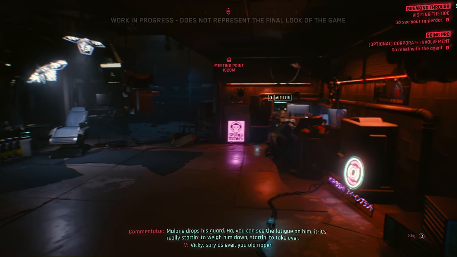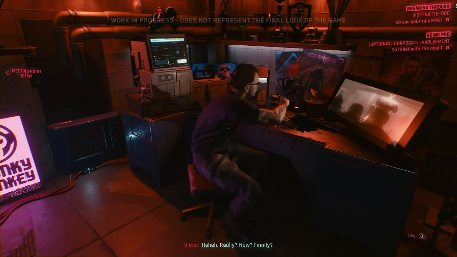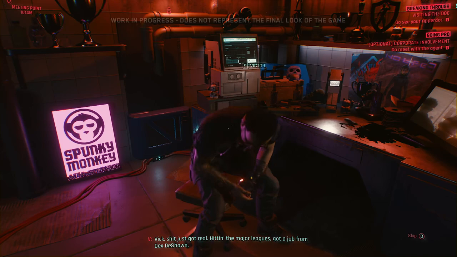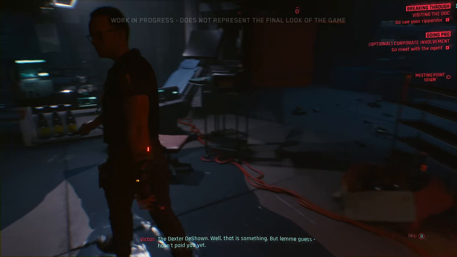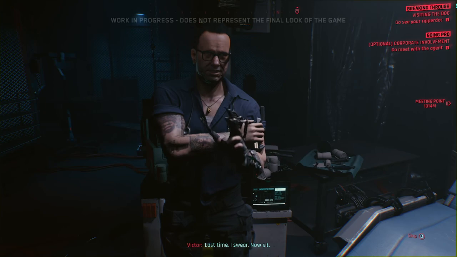Vicky, spry as ever, you old ripper. Hernandez passes on the chance, coming in with a couple of hooks. Gaining the upper hand pretty darn quickly. Need to bump up my specs and get a grip. Really? Now? Finally? Vic, shit just got real. Hitting the major leagues. Got a job from Dexter Sean. The Dexter Deshaun? Yeah, that is something. But let me guess. Hasn't paid you yet. Quick, Ryan, Vic. I'll bring you the eddies later. With interest. You know I will. Last time, I swear. Now sit.